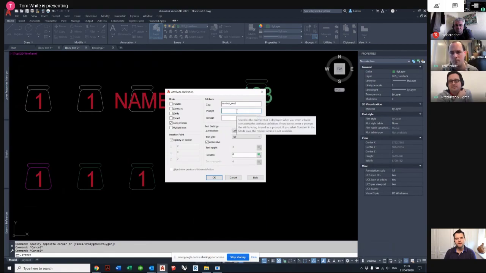Yeah, and then similarly, for default, for example, if you wanted every single block to always have default text in it, so if you wanted it to have like C for chair or something, or if you wanted it to have 500 by 500, the size of it or something, until you then change it to something more specific. That's again what you would put in as the default.